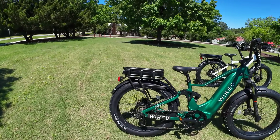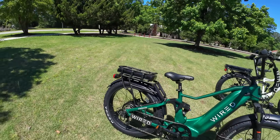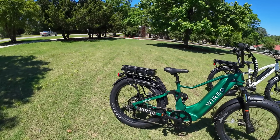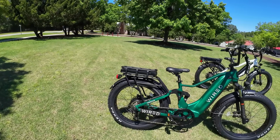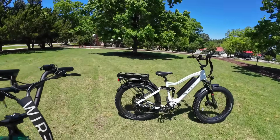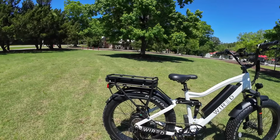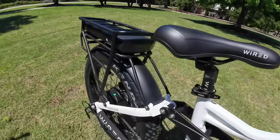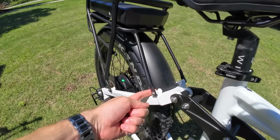The next big thing that I'm really happy to see is a pretty big redesign to the rear rack system. There is a lot of changes going on here. It may not look like it. So here's the new one. And then let's take a look at the old, see if you can see any of the differences right off the bat. The first is this old style had these things welded onto the frame.